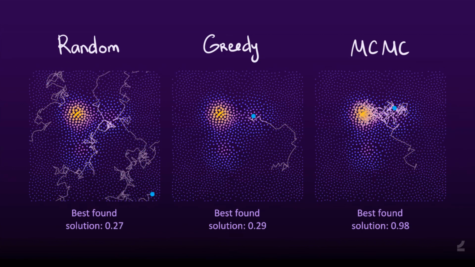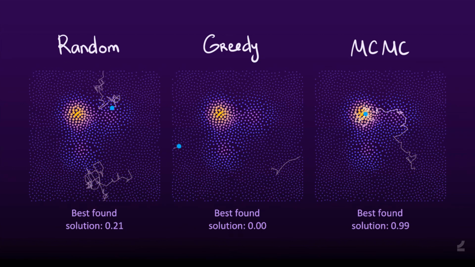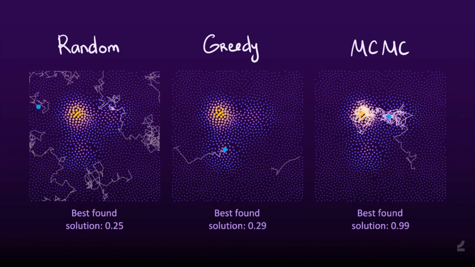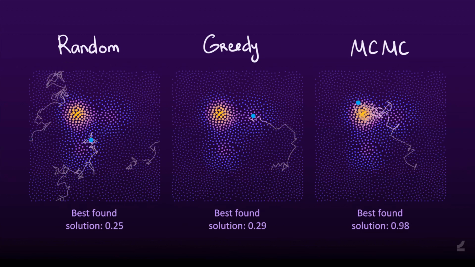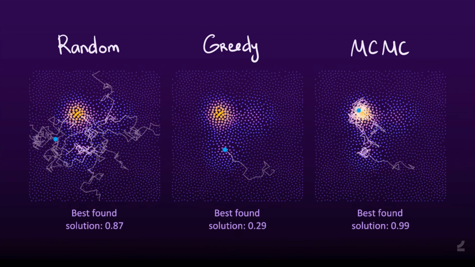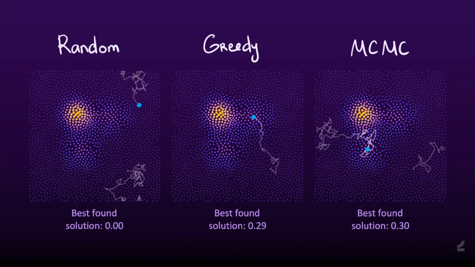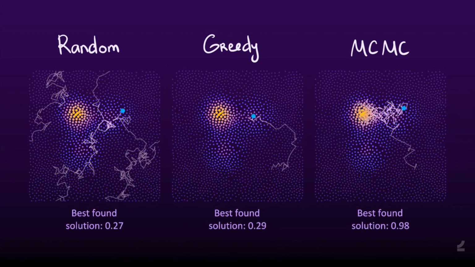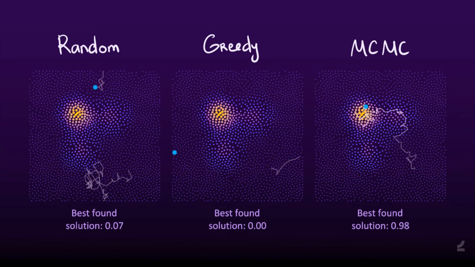And then we have Markov chain Monte Carlo, short MCMC, which I like to think about as something in between greedy and random. Since MCMC, just like greedy, always accepts a new step if it's better. However, if the step is worse, unlike greedy which just discards it, MCMC has a chance of accepting it, a chance inversely proportional to how much worse this new score is. Thus, MCMC will gravitate towards good scores, but not get stuck in local maxima. And with enough number of steps, we can be sure it will find a good solution.